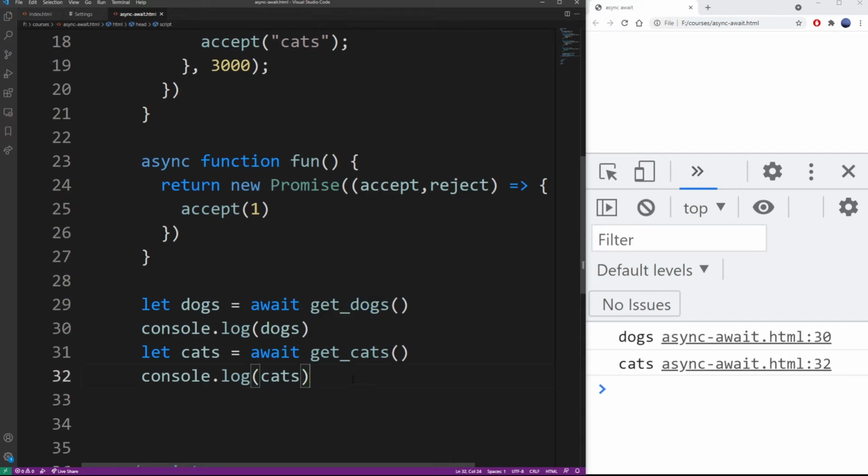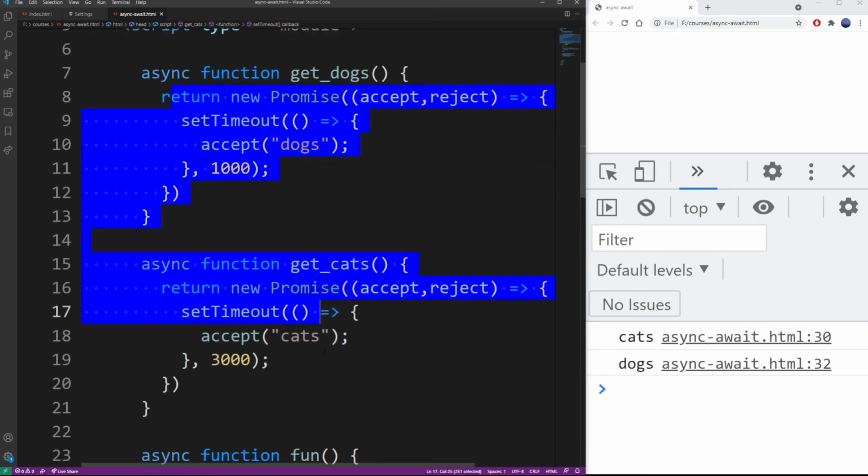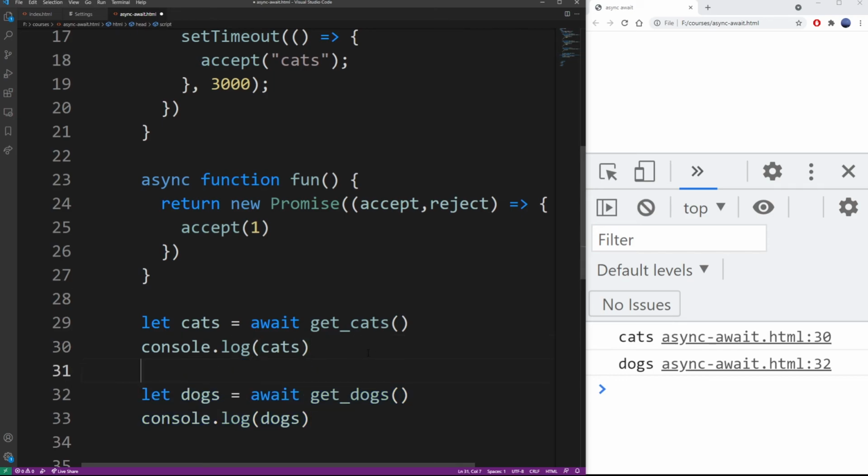time they take. So for example, notice how in this case we return dogs and cats, but if I change the order of these and run it again, we're going to have a longer pause, and then they will both return. So as you can see, await allows us to change the order in which we receive these values with unknown time on their return value. Using await gives you a chance to control when you want to receive those values, when you want to use them, and in which order.